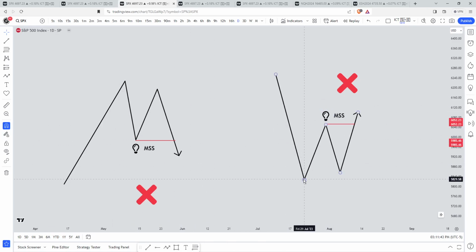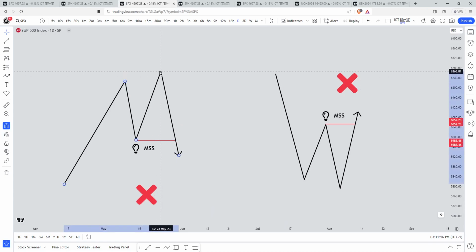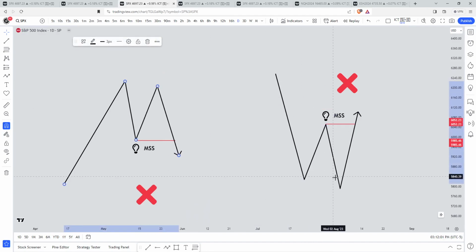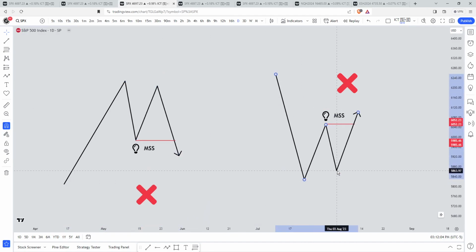In a bullish example, when price creates a low, high, higher low, then a higher high, I'm not looking at that as a market structure shift. I would need this low to take out that previous low right there, and I would need this high to take out this previous high right there. I'm going to be going over why that is. So if we move on to the next example, if I see a bearish order block form in this price leg right here, and if I see a bullish order block form in this price leg right here, a lot of times I am not taking that. The reason is that a lot of times it'll present false setups.